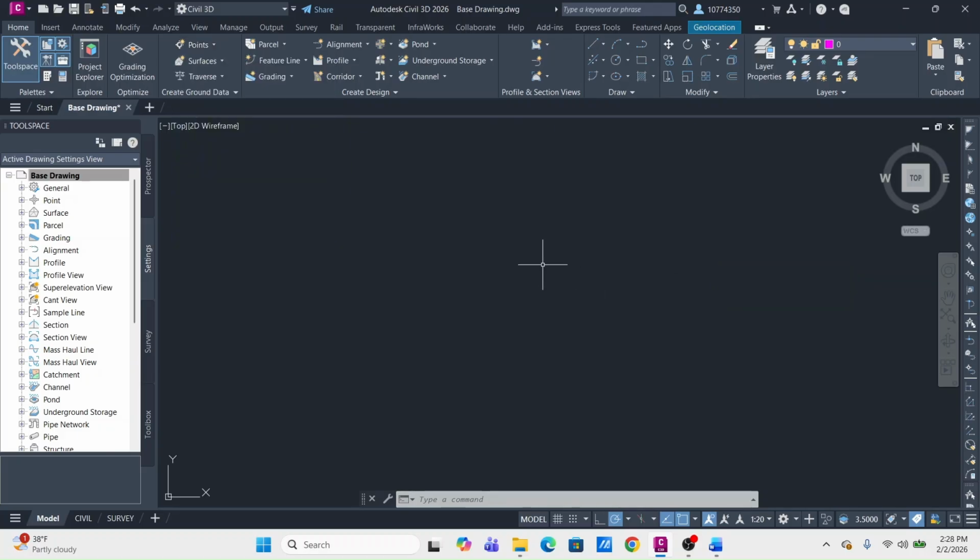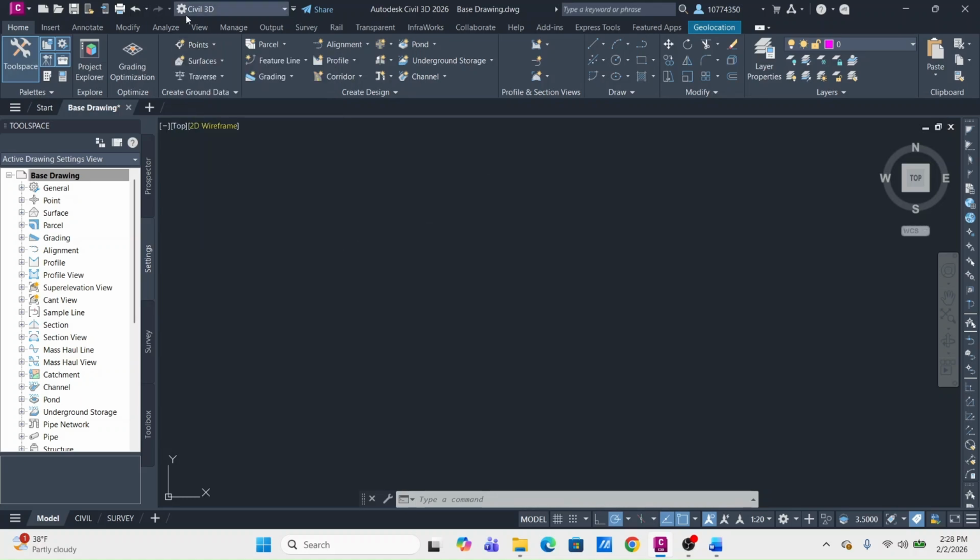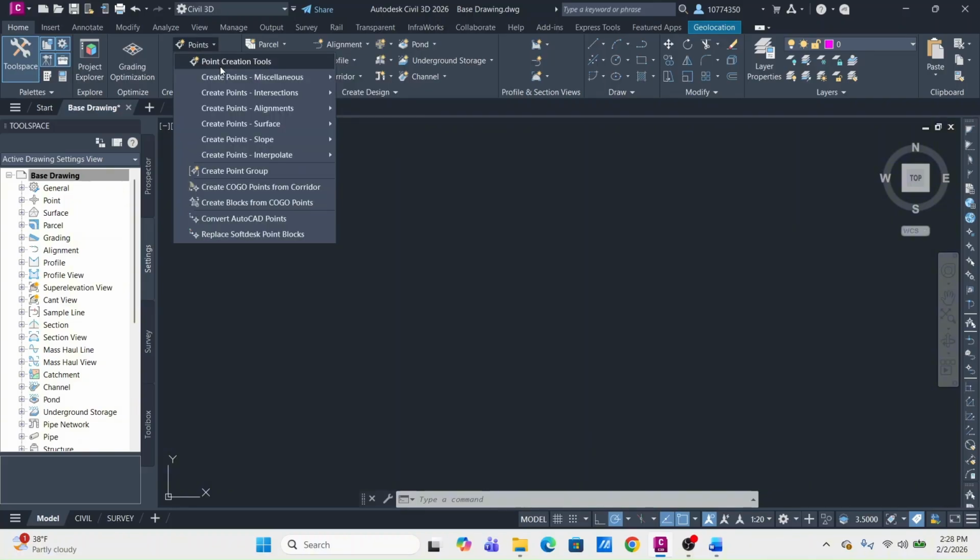This is calculated points, and you really don't need to do this, but we're going to do it. It's also useful because you might want to use this later when you're doing field work and want to calculate some points. So, yet again, we go to the Home ribbon, over here to Points, click on this, and go to Point Creation Tools.